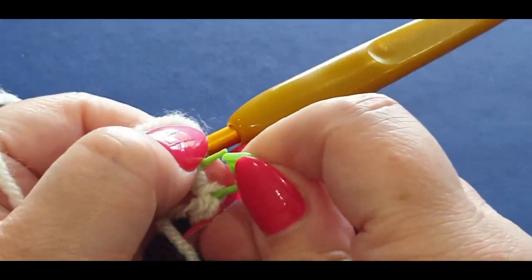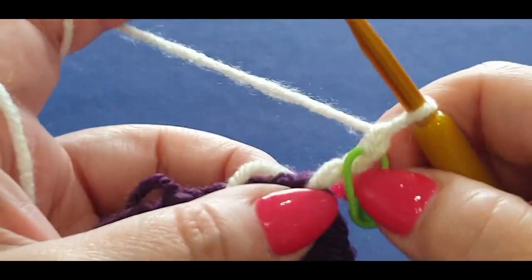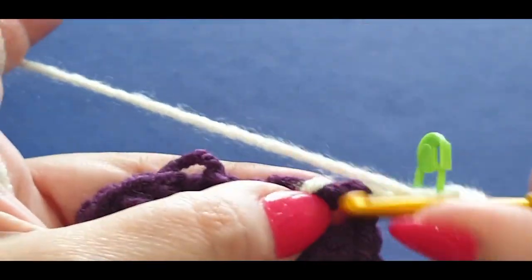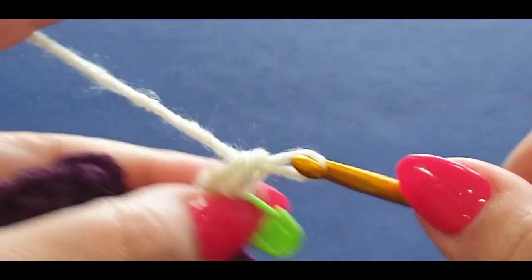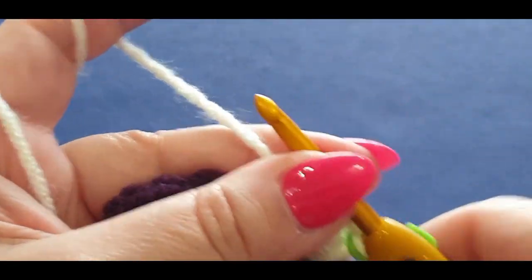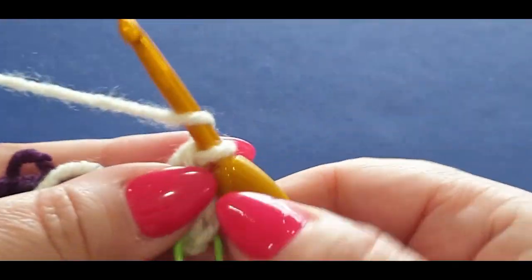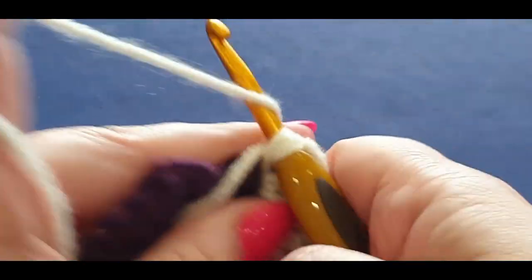I can see the gap through it because that's the one we're going to slip stitch into at the end of the round. Okay, all right, so remember this counts as a stitch, a double crochet stitch. So that's one, just grabbing your tail because you're going to work over that, and do two double crochets. One and two, because your chains will act as your third one. All right, so from here, we are going to chain two to finish off the corner. One and two, do our three double crochets to finish off that corner.